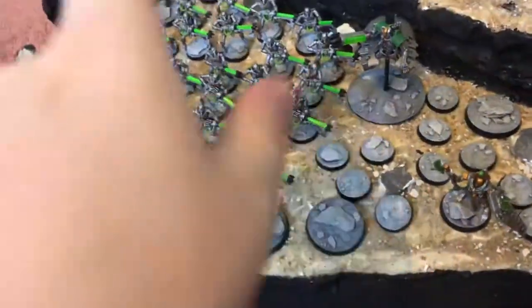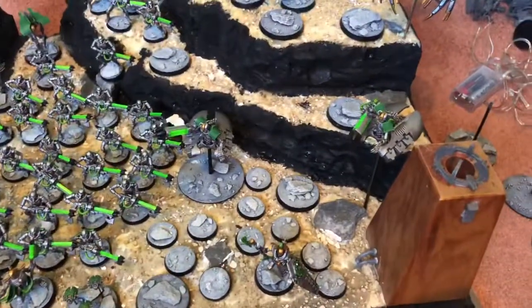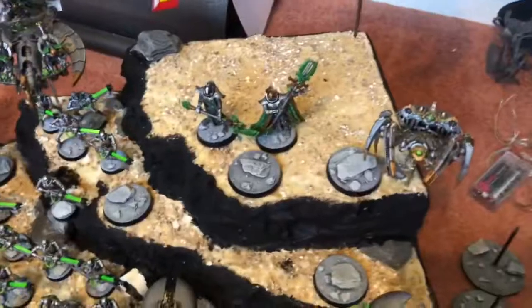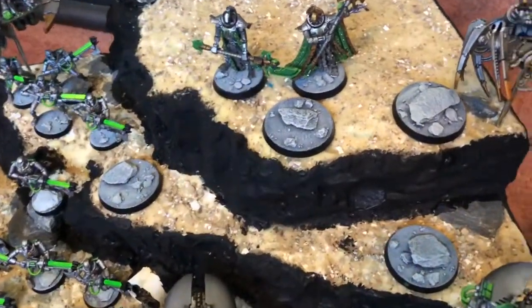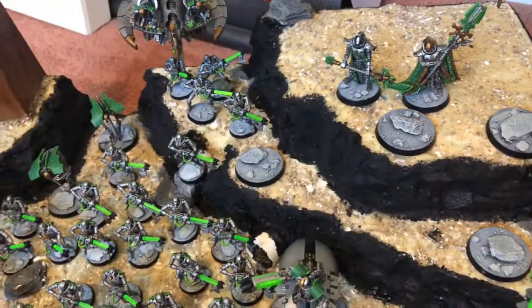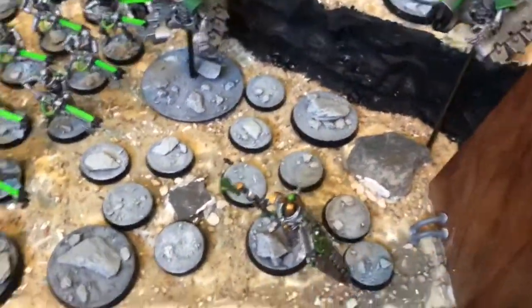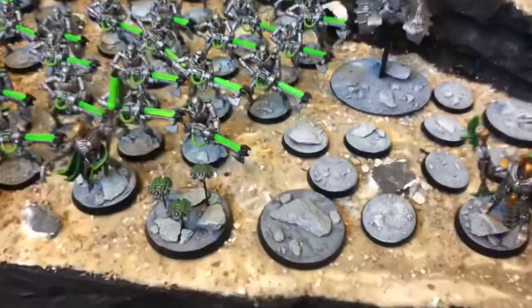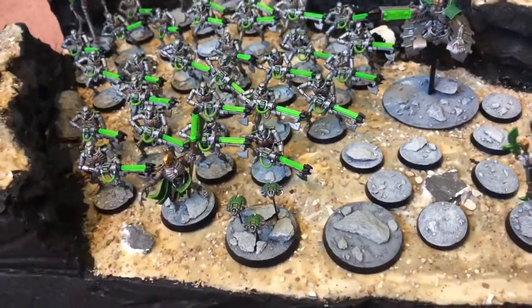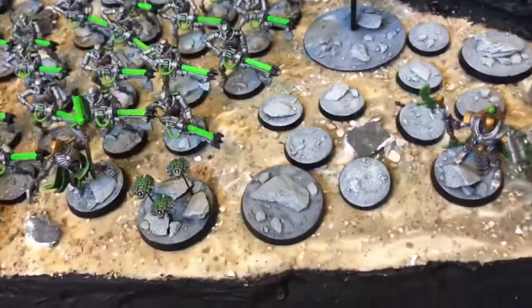I'm also going to spray all over the top with a spray bottle, spray watered-down PVA over everything, just to keep everything glued and stuck down, because sometimes with big projects like this they have bits of stone, so you end up with like a massive chunk of that colour poking through, which isn't what I want. I did actually mix grey in with the PVA when I put the sand on, just to colour it a little bit, but obviously you can't see it with the sand on there.